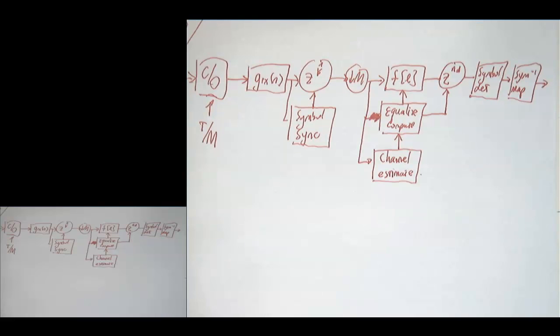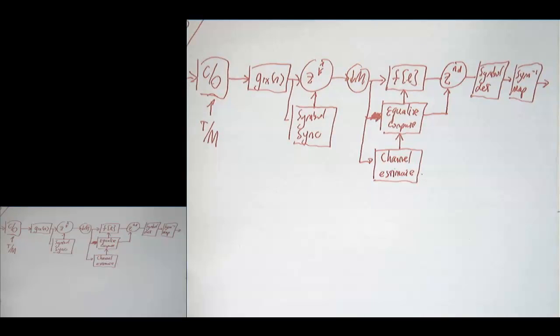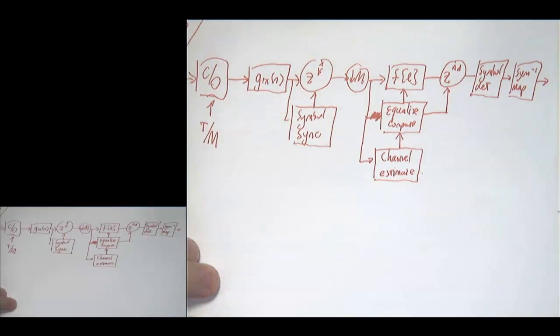Now, a couple other questions here. One is, why do we need this match filter here? Strictly speaking, we don't really need that match filter there because we are doing equalization anyway. So it's not a big deal to not have it. But in the case where you don't have much inter-symbol interference, it would be nice if the system simplified back down to the flat fading case. And so in this way, if you have a channel where there's not a lot of frequency selectivity, we still have something that approaches what the optimum receiver structure should look like.